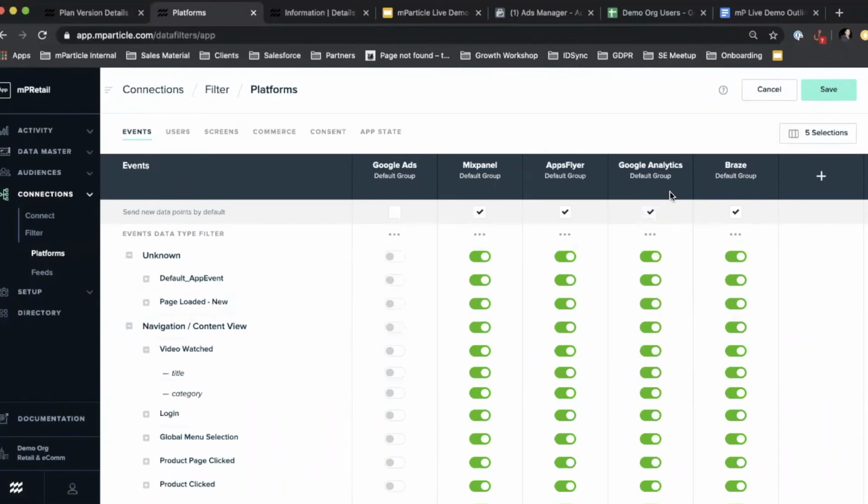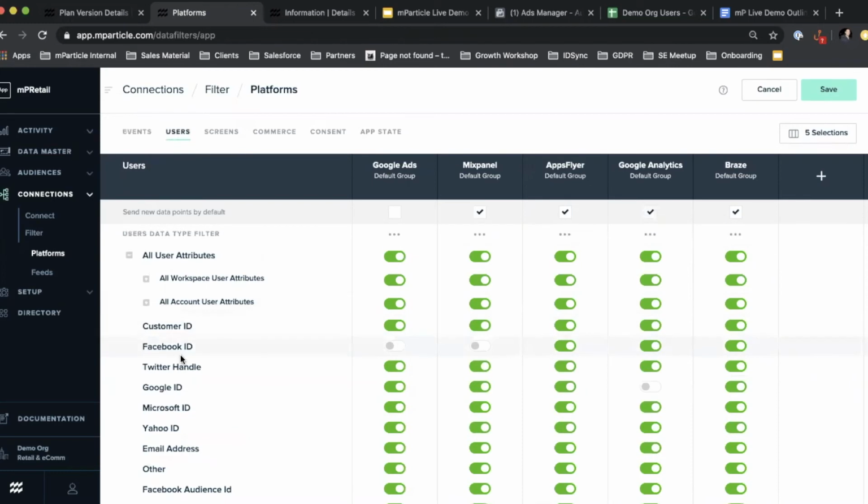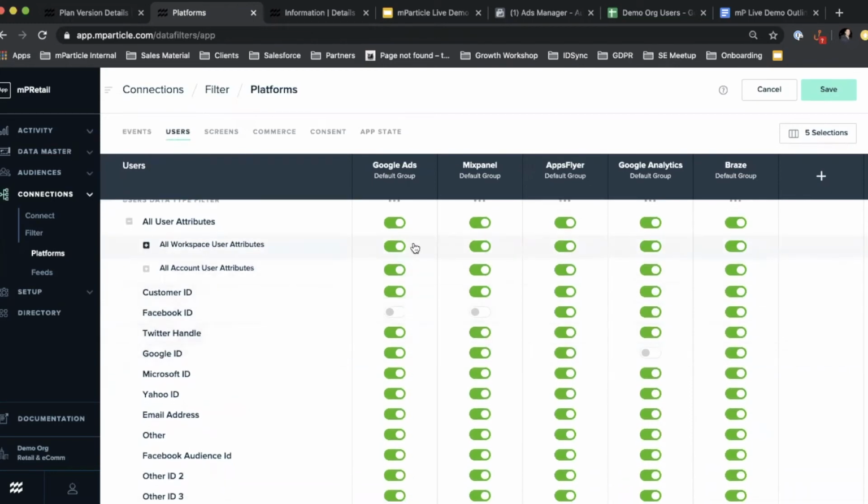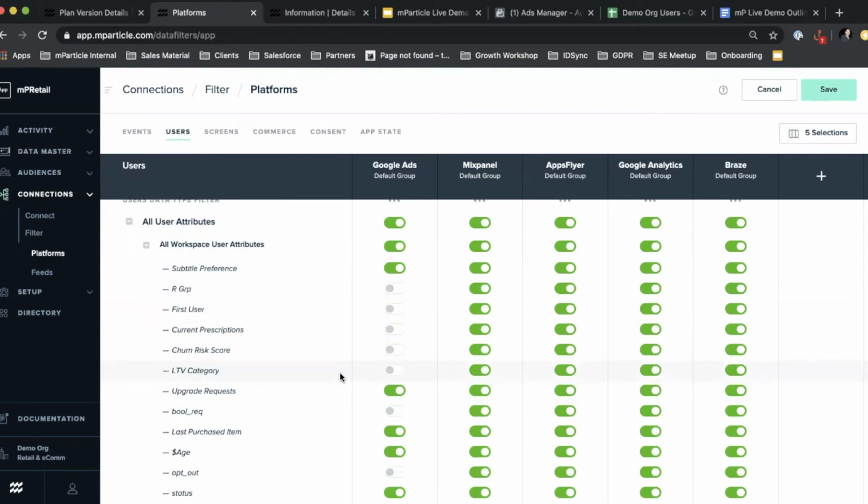But what I can do right here, right now, is easily begin to toggle on and off on an entire event level, but also on a particular attribute, which data points I do and I don't want to share with these different partners. Not only does that apply on the event library, but it also applies to user level data too. So if you have sensitive identities that you don't want to share with partners, or account level or workspace level user attributes where you are collecting some sensitive information, you can very easily toggle on and off and implement that control policy here in the UI.